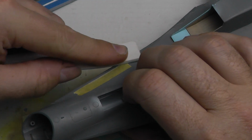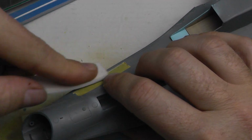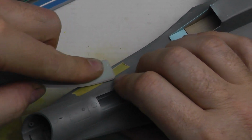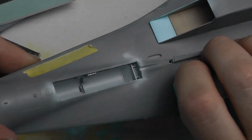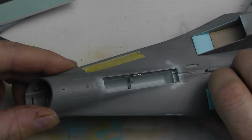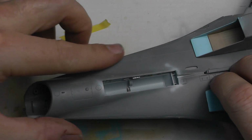And here we are with the last bit, down to the super fine, super smooth, probably 10,000 grit sanding stick, and that, as you can see there, gets the plastic back to pretty much its original state, nice and smooth. Once I'm happy that it's smooth and there's no seam line visible or different level, it's just a case of simply moving the masking tape, and as you can see, the detail has not been damaged.